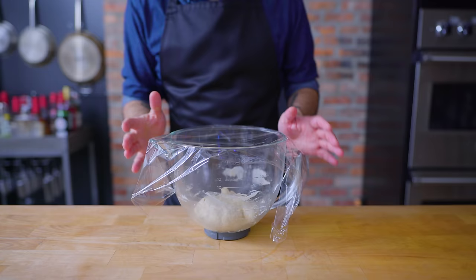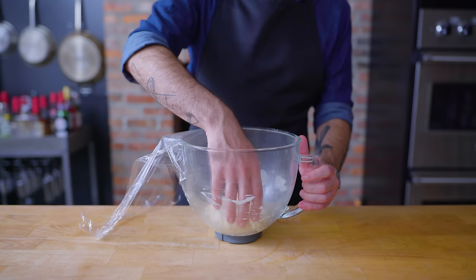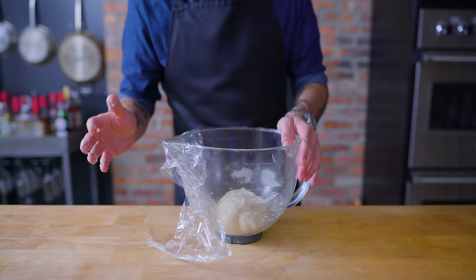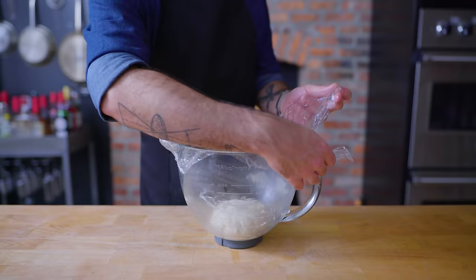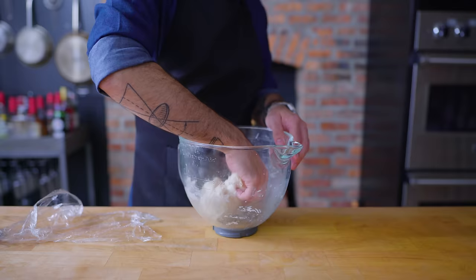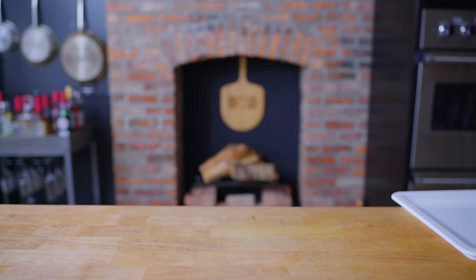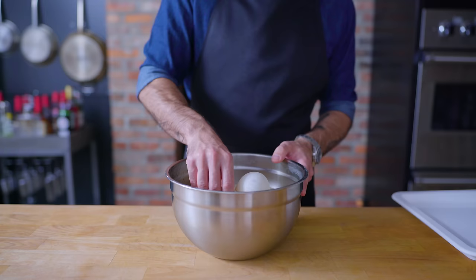Another easy method requiring no special equipment is what I'll call the fold-it-over-on-itself method. It starts by roughly combining ingredients until no dry spots remain, covering and letting rest for five minutes, then lifting the dough up onto itself from the side, rotating 90 degrees, and repeating for four total folds, recovering and resting another five minutes — repeating this over 20 minutes for a grand total of four rounds, after which your lumpy beginnings will have transformed into a soft, springy, well-developed dough. And then the laziest but most time-consuming method is the no-knead method — combining all ingredients until no dry spots remain, covering, and letting ferment at room temperature for 18 hours.